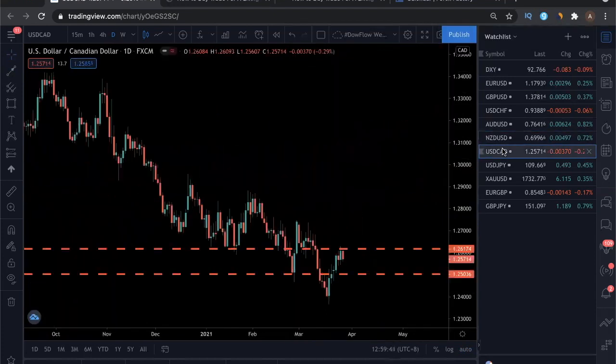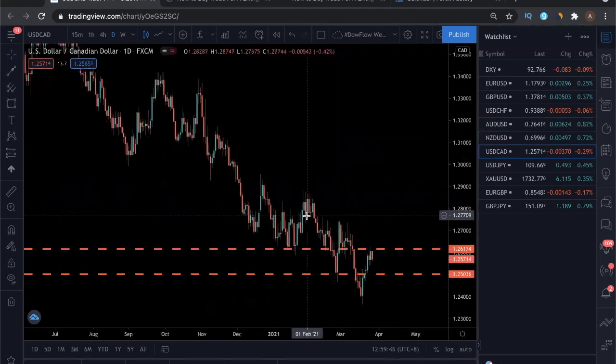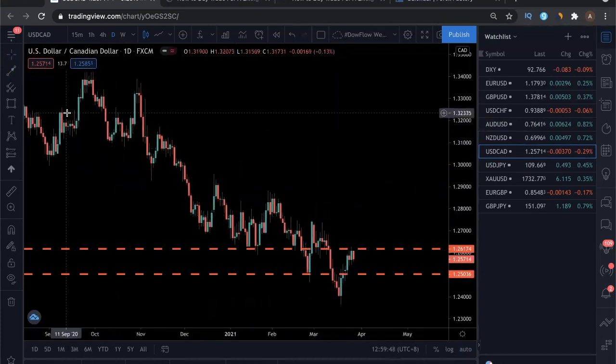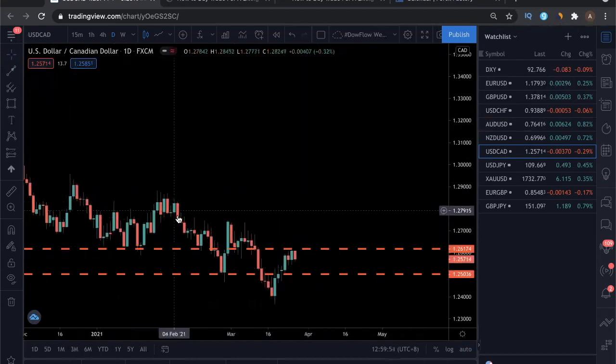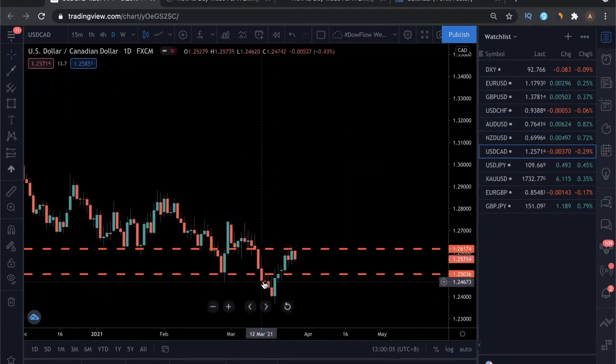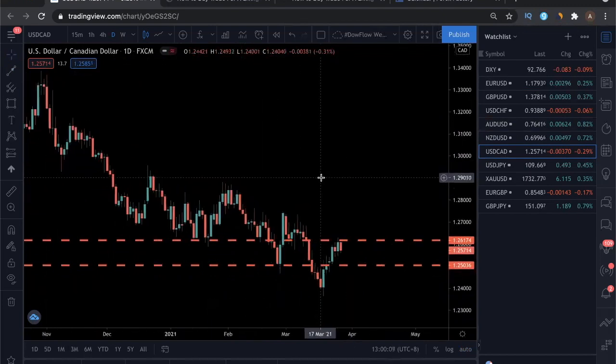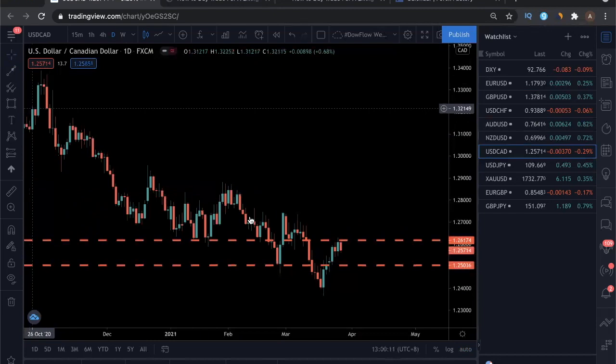So let's move on to dollar CAD. Now, dollar CAD has been trending down. I like trading dollar CAD because it's down, but the recent price movement has been very whippy. If you look into each of these candles, you can see that the wicks are very long. Like for example, right here you have a very long lower wick, then a very long upper wick, long upper wick, long lower wick. So it's very difficult to trade. But the reason why I like trading dollar CAD right now is because it's still in a very clear downtrend.